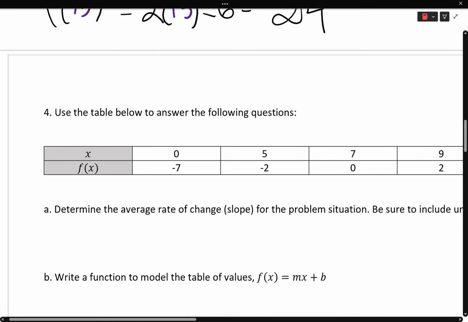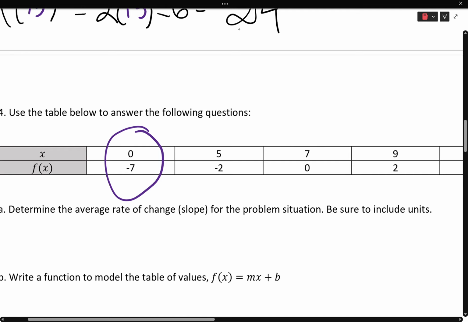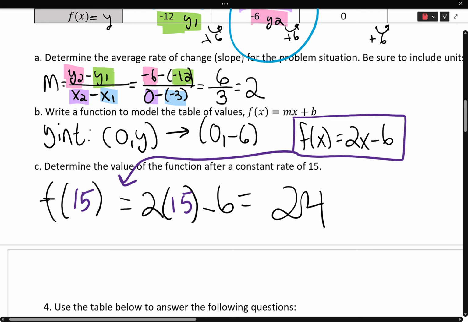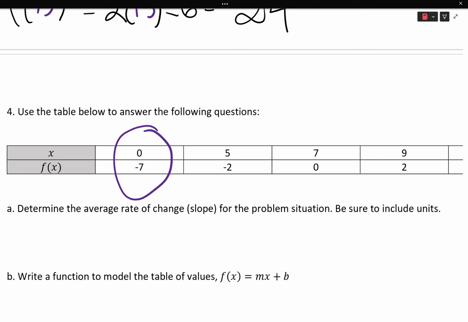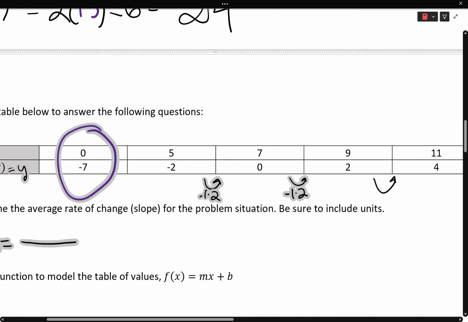Now, for number 4, I absolutely added this in after I created the problem, so let's ignore that for a second. And instead of using the formula up here, the y2 minus y1, let's figure out the pattern without it. Okay, so again, ignoring the 0, negative 7, I should have added that in a different area, but it is what it is. Okay, so our slope is the change in y's over the change in x's. So let's see what our pattern for our y's is. Plus 2, plus 2, plus 2. 2 goes on top.